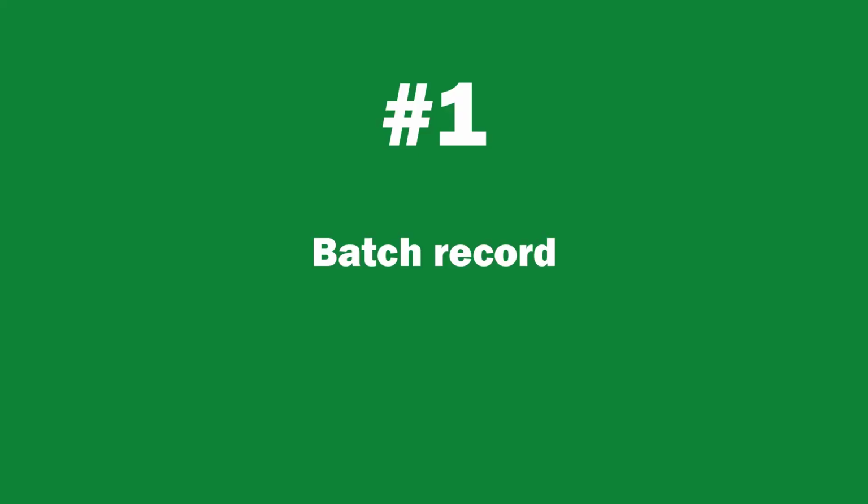The first tip I have for you is to batch record. Since you take so much time to set up your lighting, your audio, your video cameras, why not record multiple videos in one shot? The logic is simple. When you are trying to squeeze as much time as you can out of your busy schedules, it's very difficult to get some quiet time.